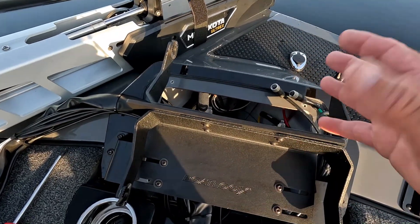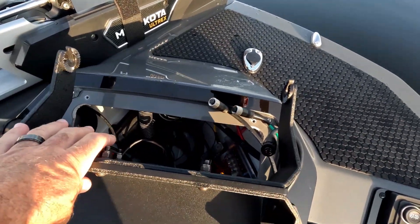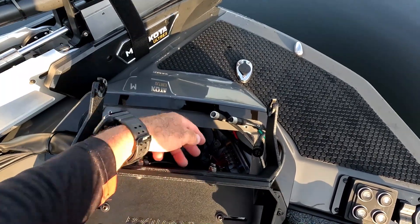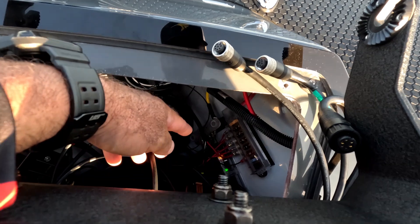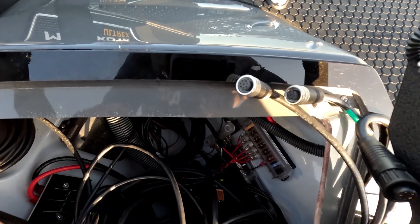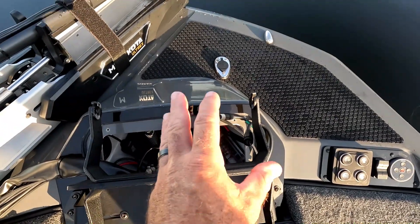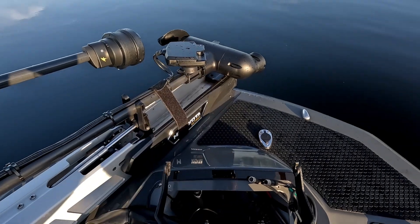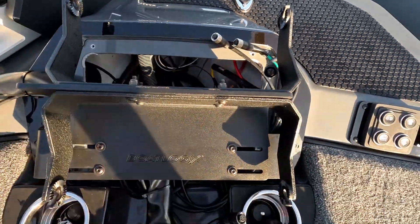It's very accessible even with the graph mount still here, so if you ever need to do maintenance you don't have to disassemble your whole boat. Remove your units, take that plate out with the four easy screws, and reach down in here. When rigging this boat, all I had to do was take the provided power wires for my Humminbirds, put some connectors on there, put in the proper fuses, negative, positive, and it was all wired up. I installed all my own electronics. I'm running my Mega 360, my Mega Live, and the two 13-inch Apexes up front — all on this built-in wiring harness. Very accessible if you ever need to do maintenance on the boat.